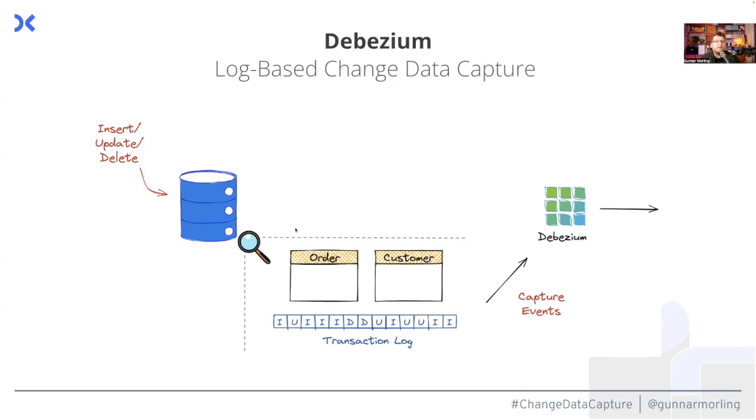Now the question is, why would you be interested in using such a tool or such a concept? I would always think about it as a huge enabler for your data. Once you are able to react to your data changes with a low latency, and it could, for instance, be like 2-digit or 3-digit milliseconds of latency, you can use that information for driving all kinds of use cases. For instance, to replicate your data into a data warehouse such as Snowflake or Apache Pinot, or to replicate your data into a search index or a cache.